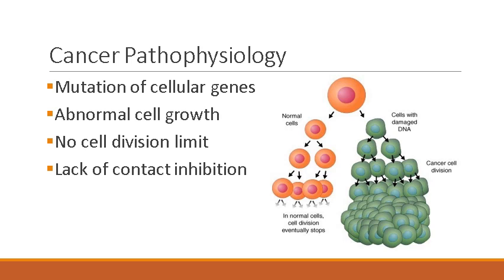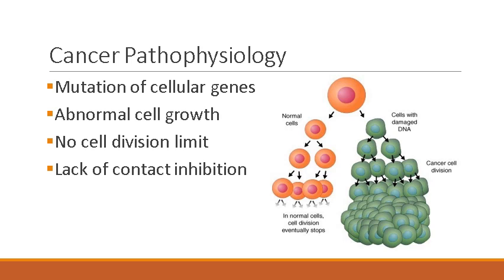Cancer pathophysiology. So we're going to talk for a minute about cancer cells and how they differ from normal cells within our body. Cancer cells are different because they are mutations of cellular genes. So we know right now there's over 100 different types of cancer that can affect the human body, and these cancers are caused by mutation of cellular genes. In our working lifetime, we will likely see potentially more different types of cancer arise, but that's what we're aware of at this time.